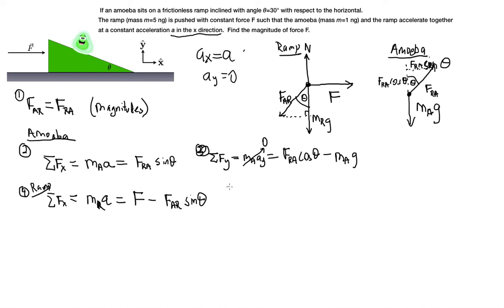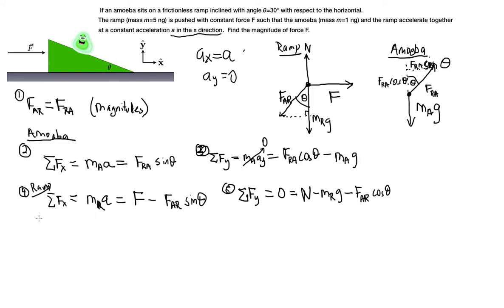Looking good. And then finally, I get equation 5, which secretly I won't ever use, but I could write it down anyway. The reason why I'm not going to use it is that it's 0, and it introduces a variable I don't really care about, which is the normal force from the Earth on the ramp. And just to be a good citizen of physics, I'm going to write that's m_r times g, that's the weight. And the amoeba on the ramp has a component in that direction too. So F_AR cos theta is in that direction. So we could use this to solve for the normal force, should somebody care about it. Turns out I'm not that kind of person.